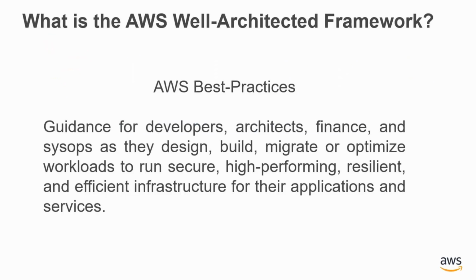So to start with, let's talk about what the AWS Well-Architected Framework is. It's really a list of best practices that we have learned over the course of the past 12 years or so in helping our customers deliver and operate their various applications on AWS. It's intended for developers, architects, actually all the way up to finance people and business owners, in order for them to learn what our best practices are in order to develop the best running applications for AWS.